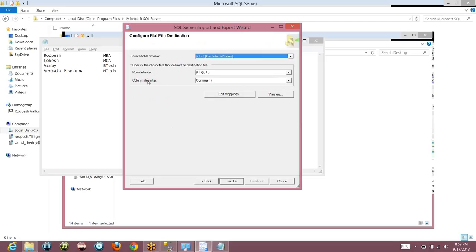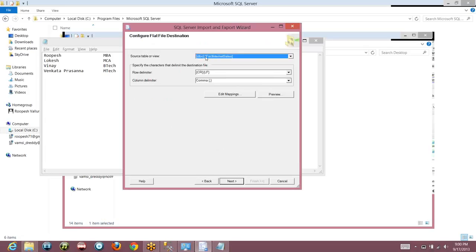Here it is asking for row delimiter and column delimiter. What is a row delimiter and what is a column delimiter? Column delimiter says what delimiter needs to be given for the values between two columns in the same row. Row delimiter means once the row has ended, what delimiter do you want.